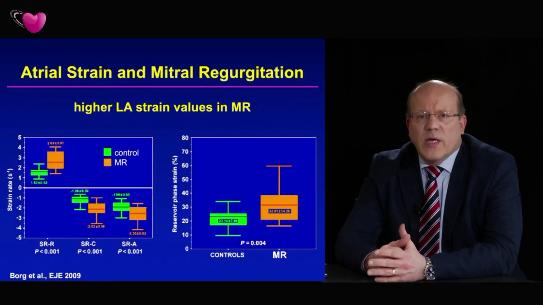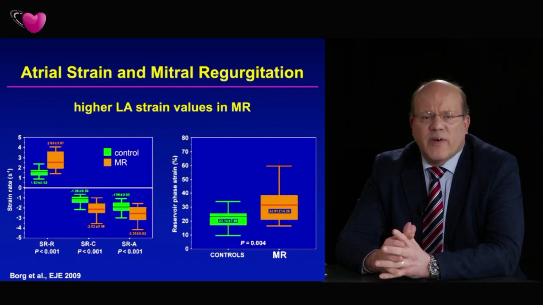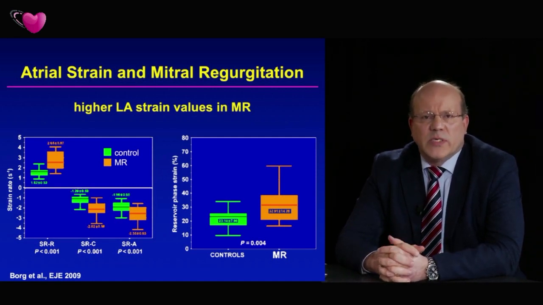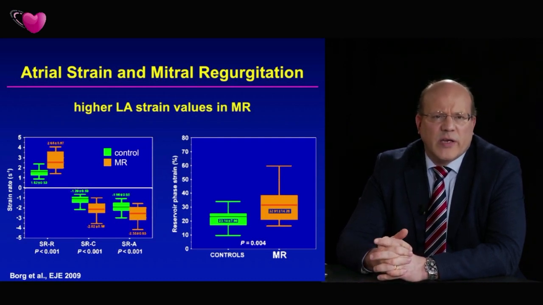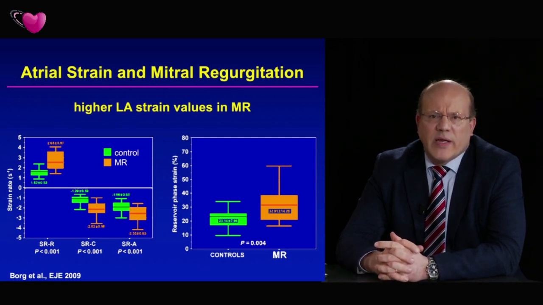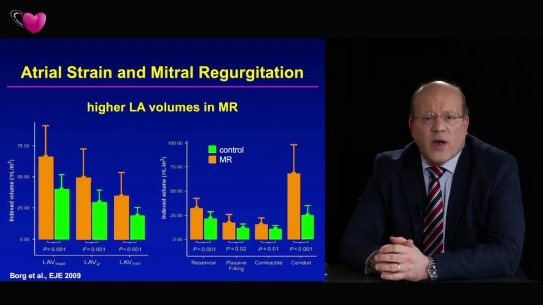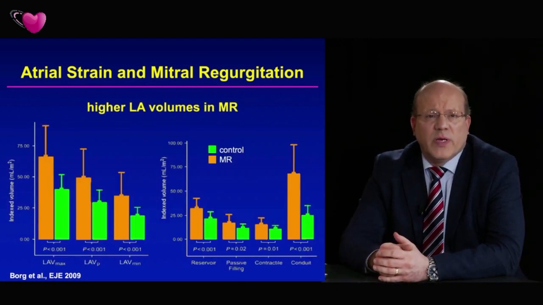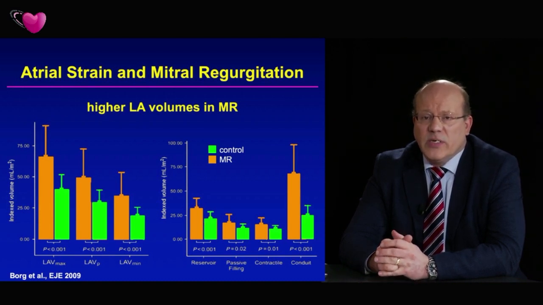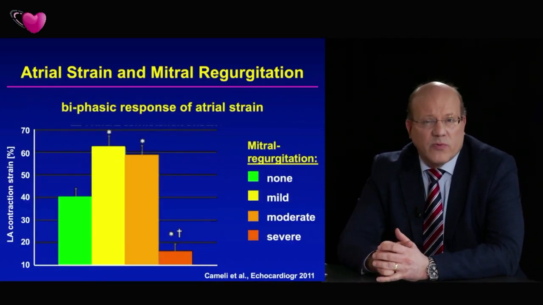And since we were talking about mitral regurgitation, this is another study that looked into that, and on average they found that the atrial strain was increased in patients with mitral regurgitation. On the left side you even see strain rate values, so this was from Doppler times, but also the strain on the right side is elevated. On the other hand, they also found that on average in this patient group there were elevated atrial volumes.